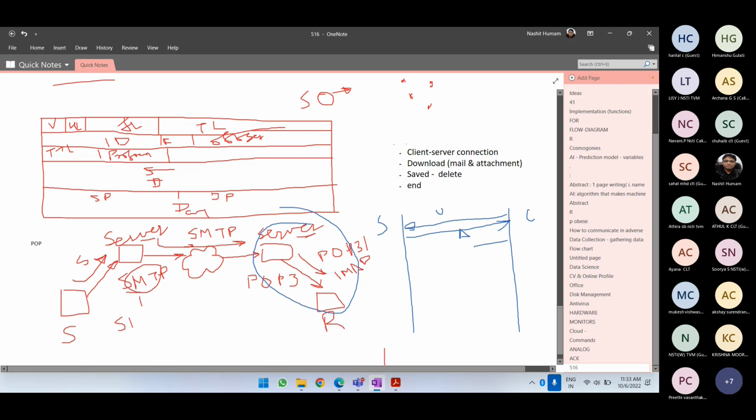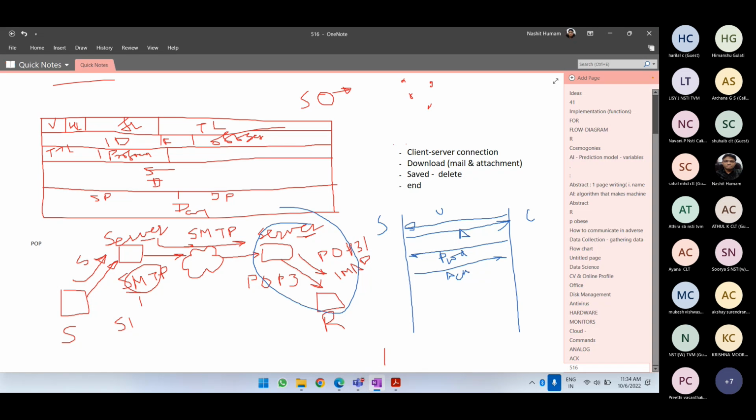Now, this sender will send something called a password. That would also be met with an acknowledgement. Now, once this acknowledgement is done, you refresh your mailbox.